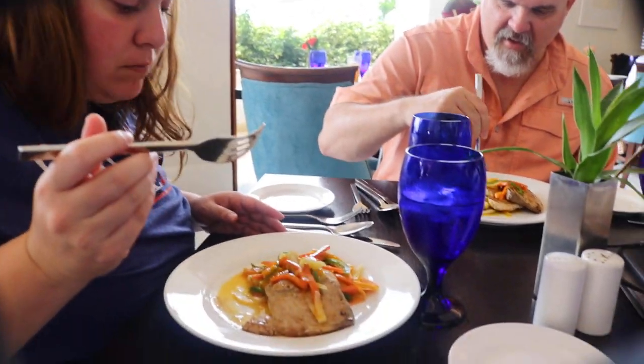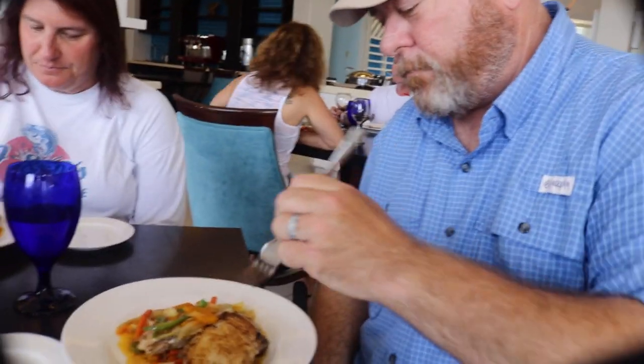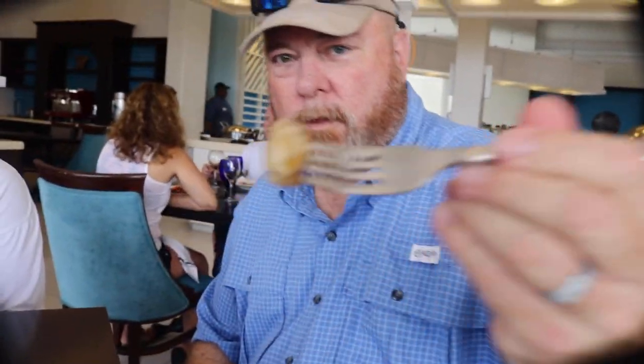This is more of that blue marlin you caught yesterday. This is that one. That's good. Good? Oh, yeah. That's pretty good. Yep. You're not going to like it, John. Don't believe him. Very good. You see on the back. But I'm going to tell you, I can't eat it. That is good. It's really good.